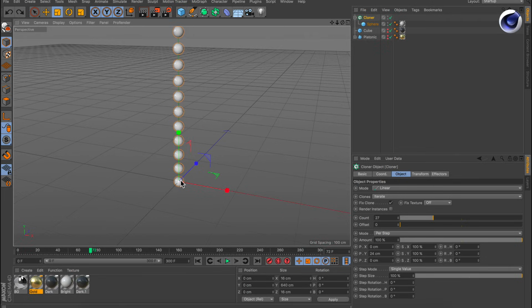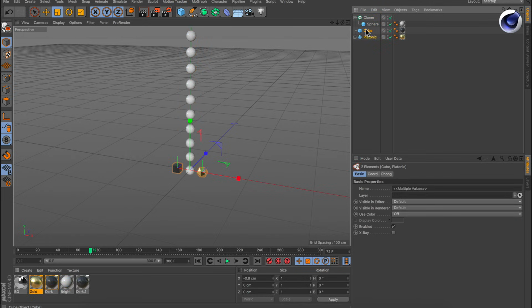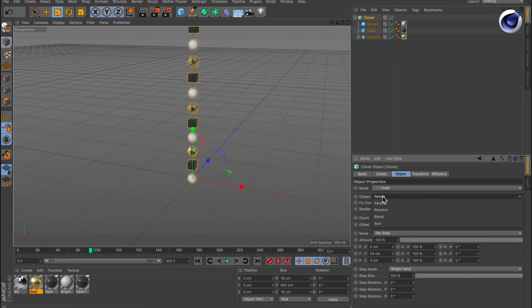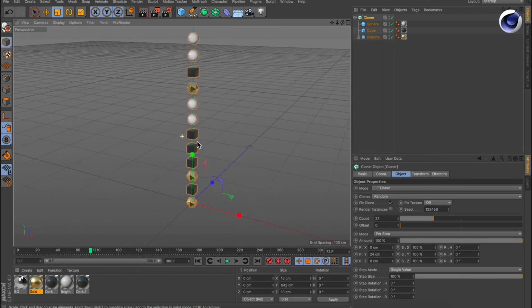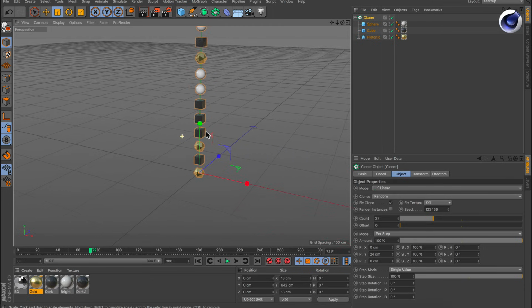an object. But first, let me show you what will happen if I add some other objects also as a child object to the cloner. You see, we have the sphere, the cube, and the platonic. And here we have the sphere, the cube, platonic, and so on and so forth. And this is because the clones parameter here is set to iterate. We can also set it, for example, to random, and this will randomize the clones distribution in terms of the order here.